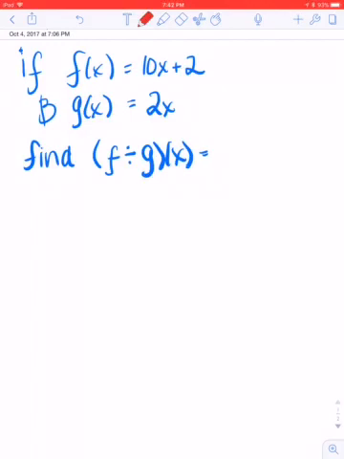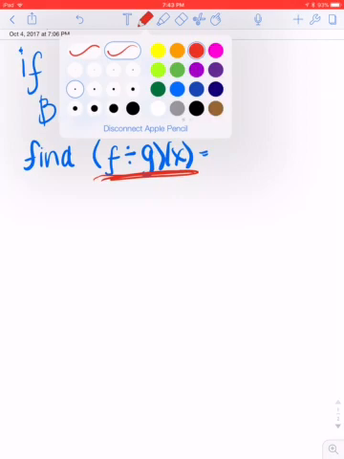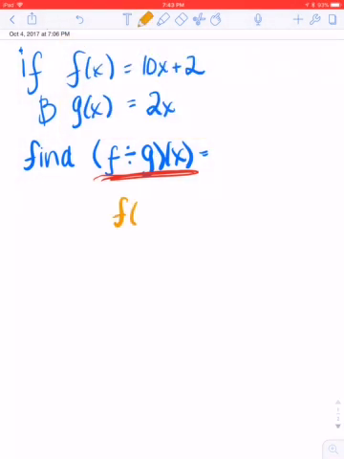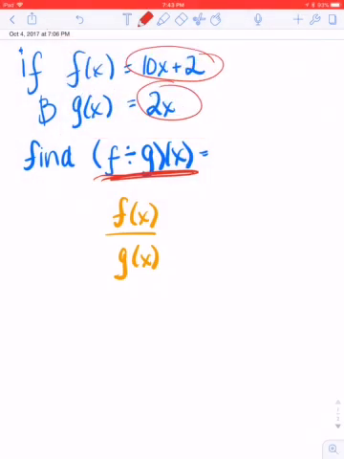So first of all, I have an example here that says if f of x equals 10x plus 2 and g of x equals 2x, find f divided by g. So remember, our first piece has to be to take this and separate it into two functions. Since f comes first, it's going to go on top, and g is going to go on the bottom. Once I get that part, I'm going to go up here and get these pieces that it's equal to and plug it in where it belongs. So f of x is in the top, that's 10x plus 2. And on the bottom, it's 2x.